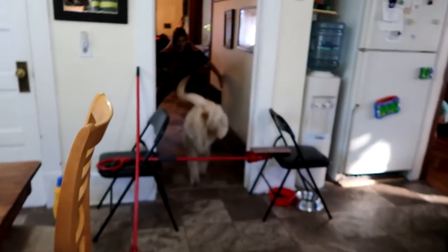Ruby can jump so high, and she amazes me. She is so different than Abby was. I can't even believe it. Can't even get over it. She just loves it.